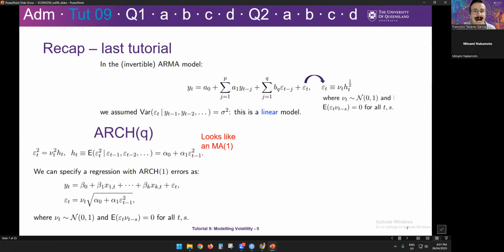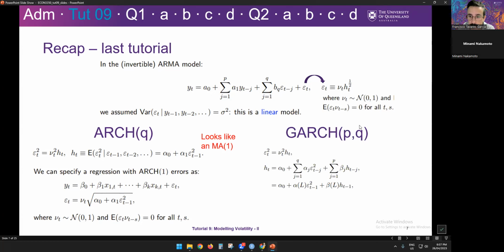Then what was the GARCH model? Why, the generalized autoregressive conditional heteroscedasticity change? There's also a p value there. And I was telling you, oh, the GARCH lags are here and the ARCH lags are here. It's one way to think about it. But look at what we have new.